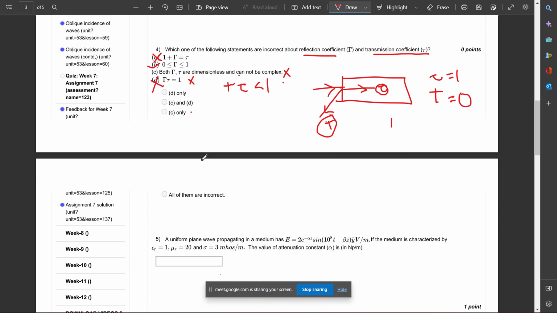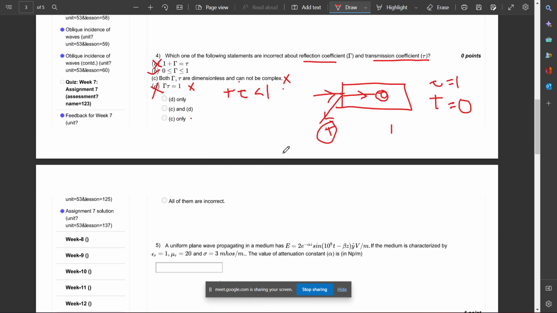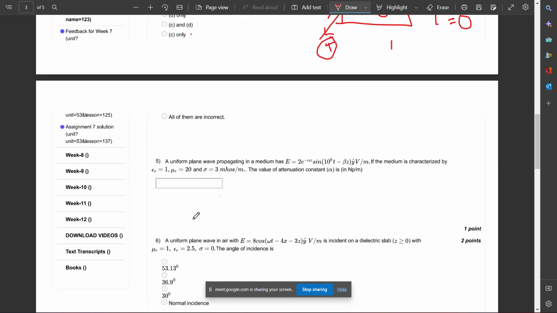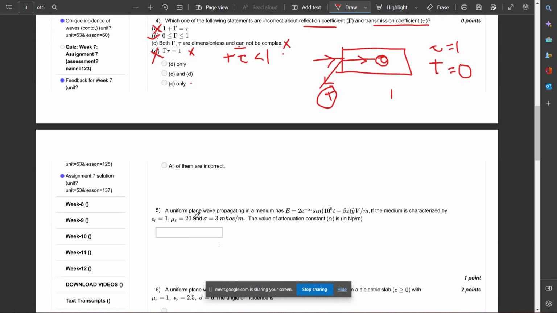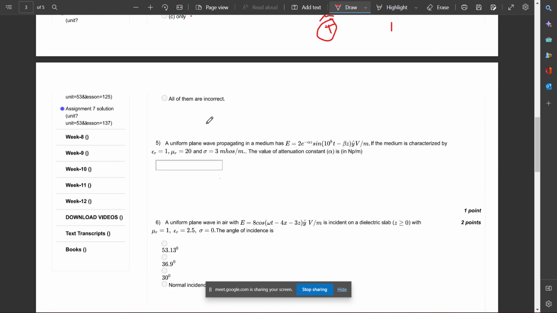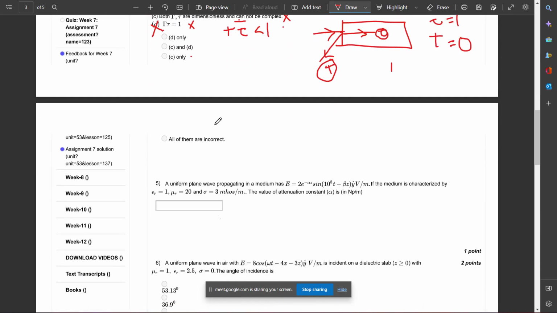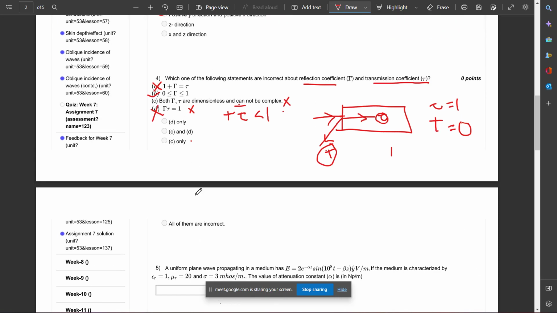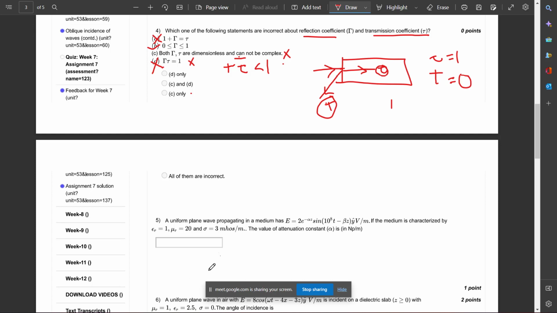C is only dimensionless, that is correct, madam. Yes, complex, that's not incorrect. Exactly, so it can be complex. So C is incorrect. A is also incorrect. C is also incorrect. D is also incorrect. Only option B is correct. So here options are not given to us. So go ahead, I will check it out and I will put it in the description of my video: which one is the correct option here? Okay, I think all the options are wrong here. What do you guys suggest?